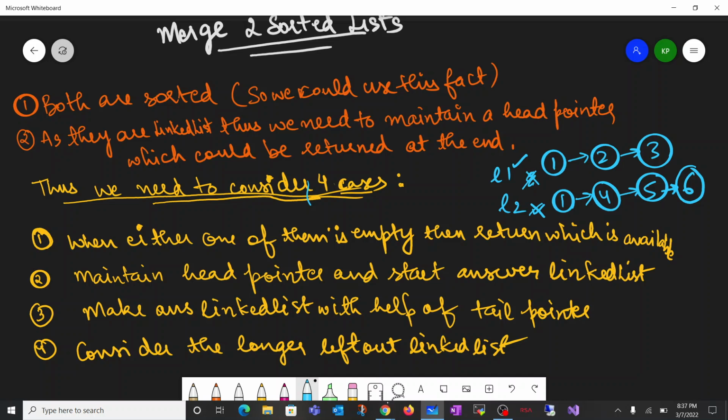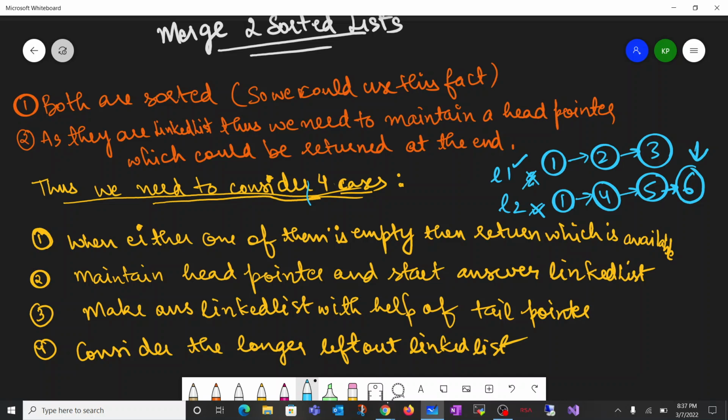And the fourth case we need to consider is that there could be one linked list that is smaller in size, right? And when one is smaller in size, it will simply exit the loop, and we are still left with nodes to be processed.